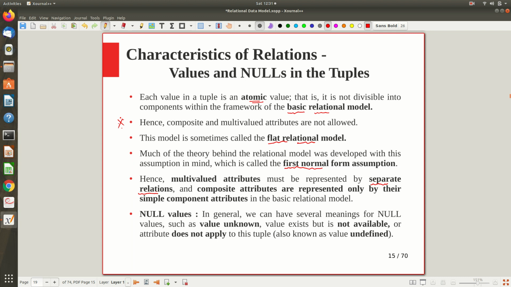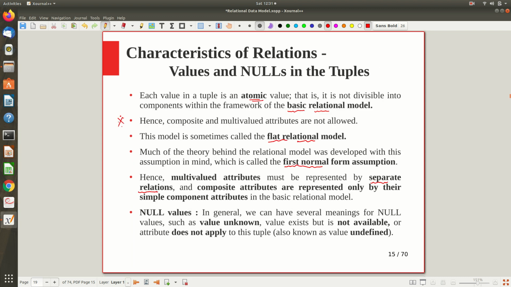And sometimes, say a mobile number, this particular person has one, but he forgot it, or it's not available for the time being. Something may not be applicable to him. It may be unknown whether he has it or not. So there are different situations in which, if you are not able to find a value for an attribute in a tuple, you give it a special value, the null value. This special null value is supported by the relational model. Composite and multi-valued attributes are not supported by the relational model. See the context where we are applying the null value.